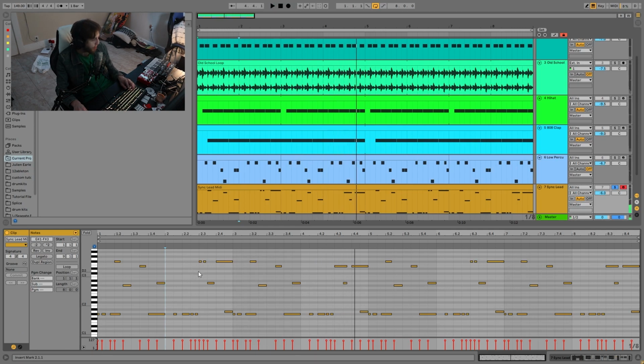You know, you could go in here and start doing all this kind of crazy stuff, and these might even be notes that are in the scale, right? But you can hear that it's always going to be more impactful if it's simpler like this. That already is a lot more memorable than when I added in all those extra notes. Even if you think it's better by adding more notes, usually adding more notes is just going to mess it up.